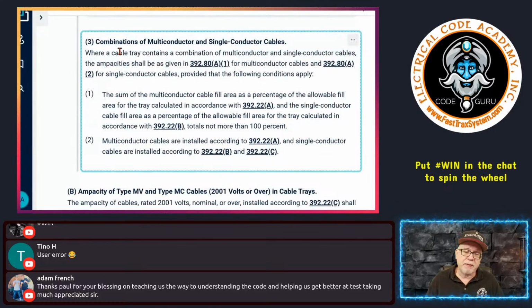And the last one down here is when you have multi-conductor cables and single conductor cables in the same cable tray, assuming they have the same voltage rating and all that. All this is saying is you calculate the ampacities for the multi-conductor cables one way, and you calculate the ampacity for the single insulated conductors or single conductor cables another way. Then when it comes to how they go in the same tray, you do the fill requirements for the single conductor cables and the fill requirements for the multi-conductor cables, and you have to make sure that combined, the fill requirement does not exceed 100%. So 50% of the fill for a tray could be made up of multi-conductor cables, and the other 50% made up of single insulated conductors or single conductor cables. Combined, they can't exceed 100% of the fill.